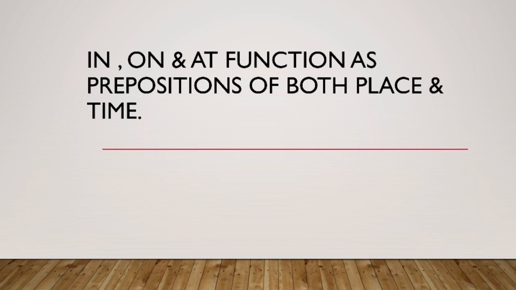In the same way, on the table. So on the table is referring to place, है ना? And on the other side, if I say on Saturday, what do you mean by on Saturday? We are talking about time. Did you see that these three prepositions, in, on and at, are used as both preposition of place also and preposition of time also.